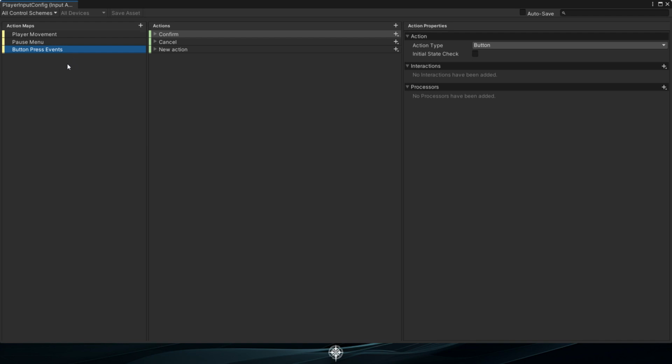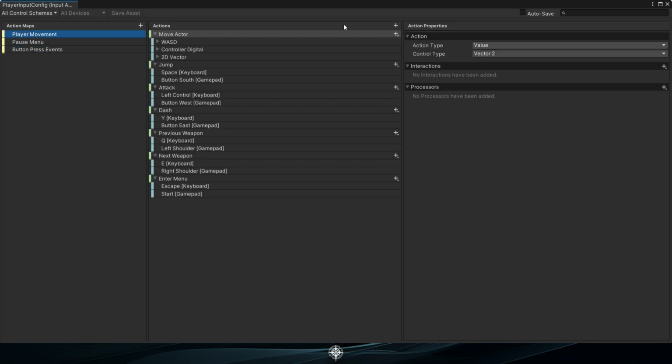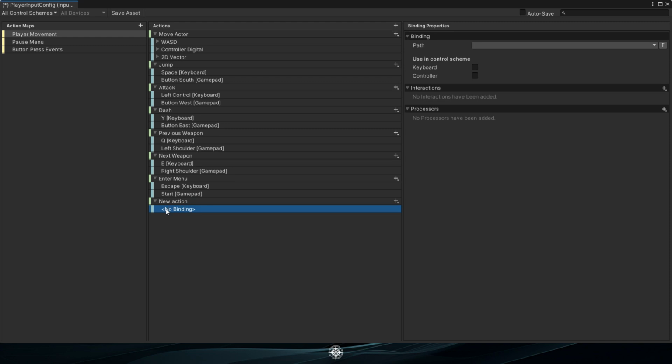settings in the menu. To begin adding a new action, simply locate and click the plus icon within the Player Movement Action Map interface. For the purpose of this demonstration, we'll stick with the default name New Action. Once you've named your action, you'll want to define its key bindings. Click on the action and under the Path option, select the desired input type, be it from a gamepad, keyboard, or any other device. After setting up your bindings, make sure to save the configuration to compile the changes. This process seamlessly integrates your new action into the existing map.